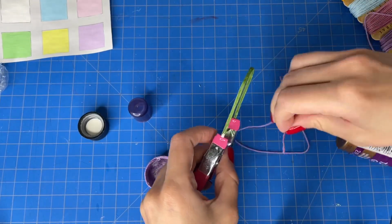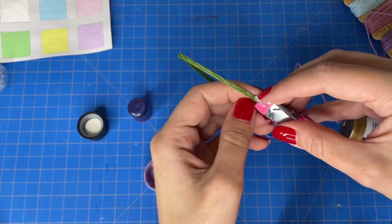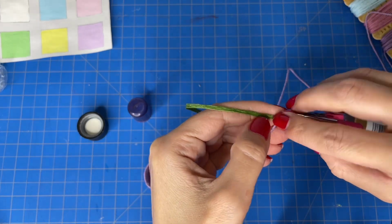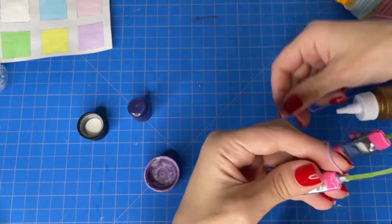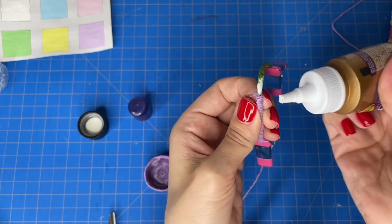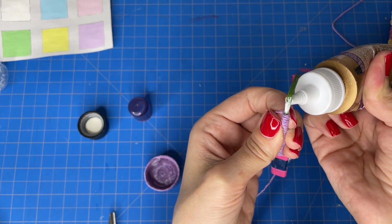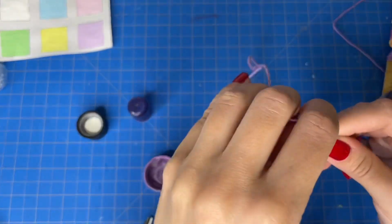So the glue is already fully dry, so I grabbed some string and used some more tacky glue and just wrapped the string around this wire handle that I made. I found it helpful to add glue to both sides of the wire, on the top and underneath. It just held the string together better and then I don't have to worry about it unraveling long term.